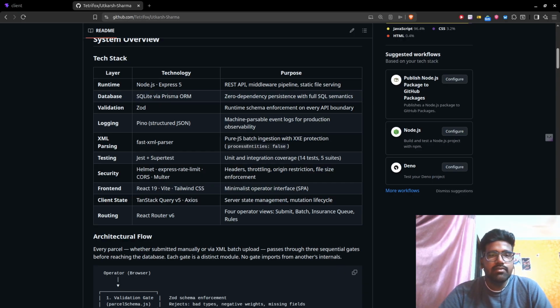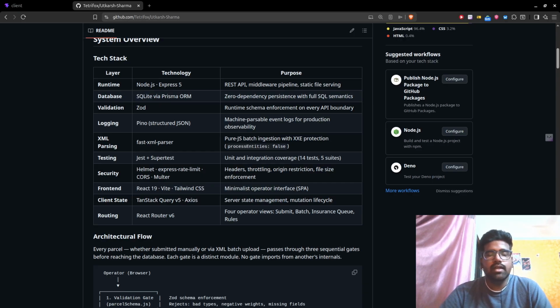For the database, I have used SQLite, which is abstracted with Prisma. The main reason for using SQLite is that it is independent and can be easily used without maintaining external dependencies, like having Docker environments to be maintained, or using any external connection string.